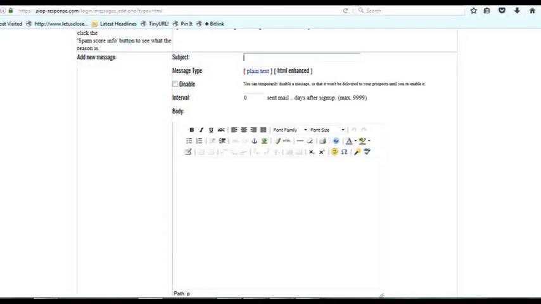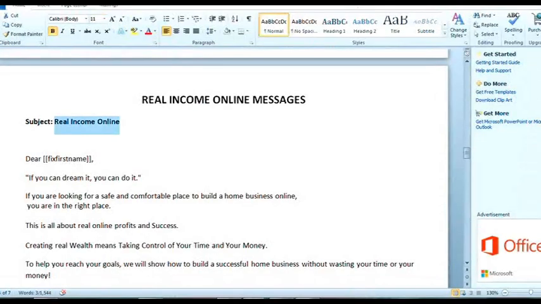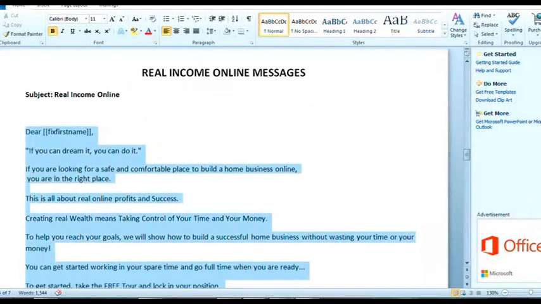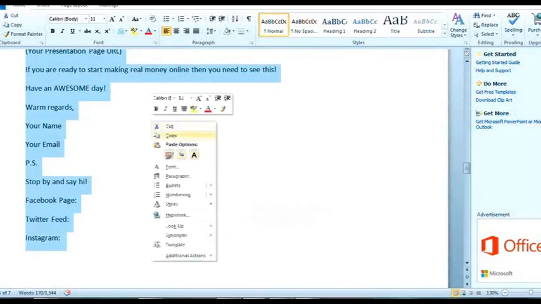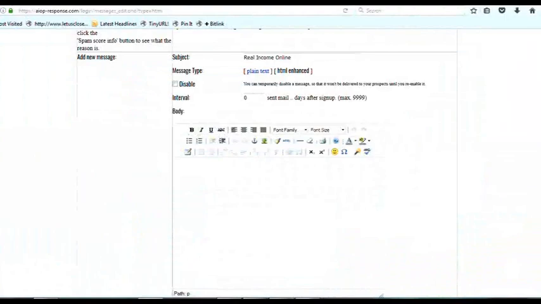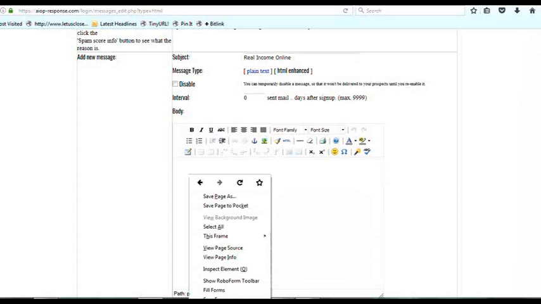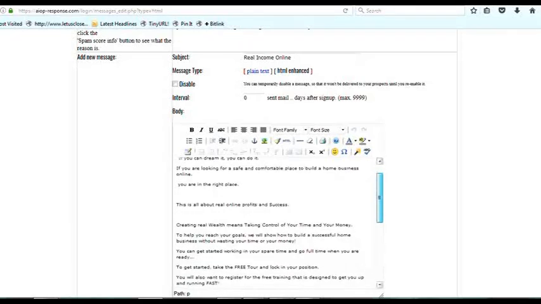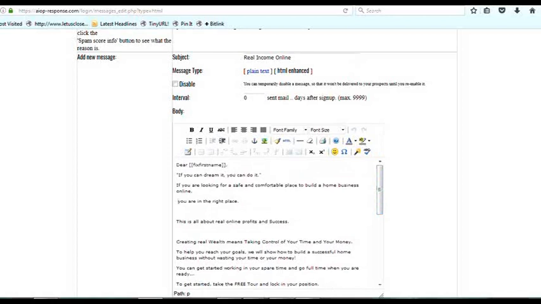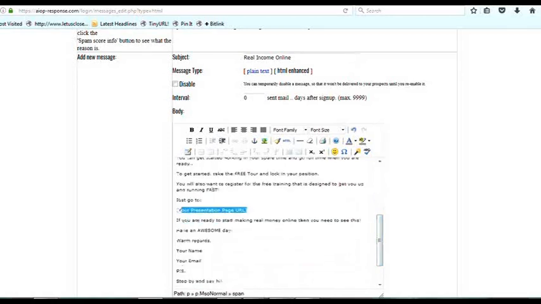And we're going to copy the subject for the first message, and we're just going to paste it into that subject box. Okay. And we're going to set the interval to 0. In other words, we want this email to go out immediately after they've opted in. Now, we want to get down here and just copy the body of this entire message. I'm going to copy this, and we're just going to paste it in here. Just paste it in there, and you can scroll down and just make sure that these lines are all arranged the way you want them. Sometimes you might get an unwanted line break or something.